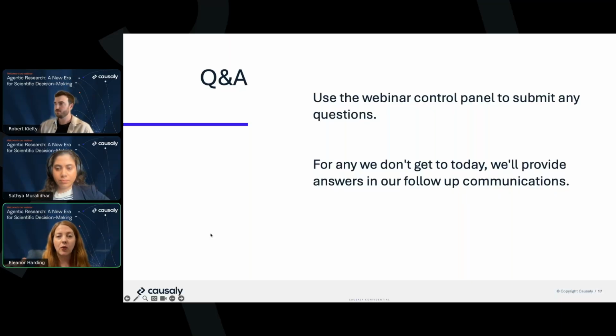So it's a platform-wide integration where we would bring in some of your information technologies that we can collaborate with in the system together. That would then enable you to ask a question within agentic research and get an answer that holistically looks at web sources, Causally's data fabric, as well as your internal documents.